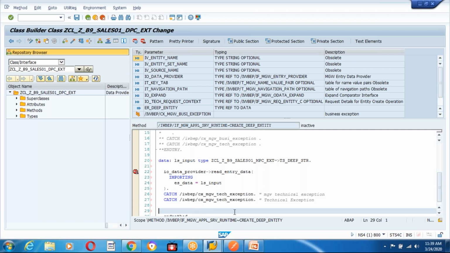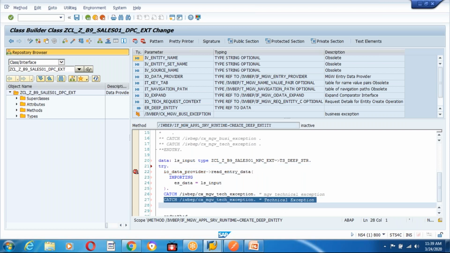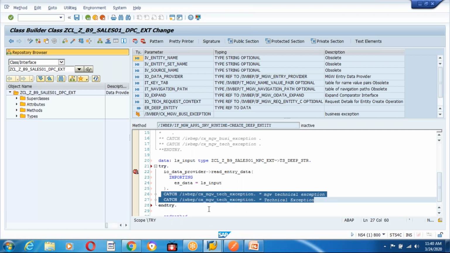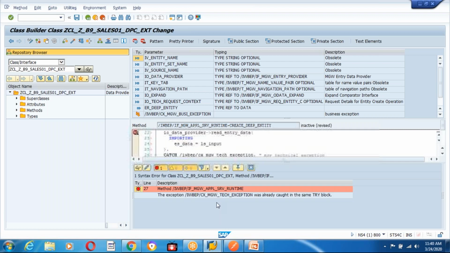Try and ended. Perfect answer, Irfan. It's a try and try. And can you guess, if I do one more time, what error we may get? We have two catches. Yeah, we should have only one. Duplicate catch, so on the syntax check you will get another error also.